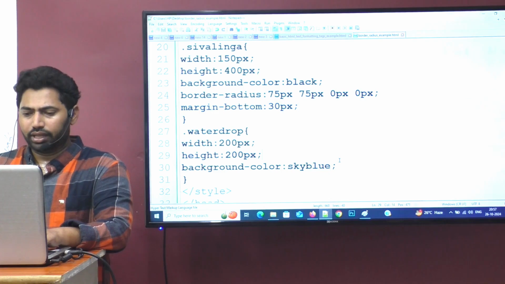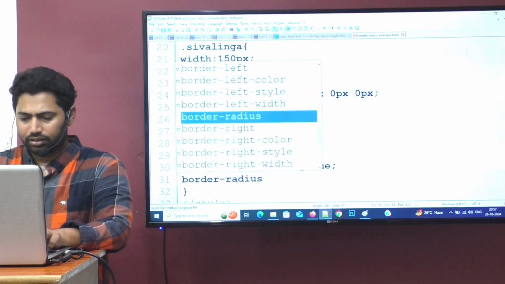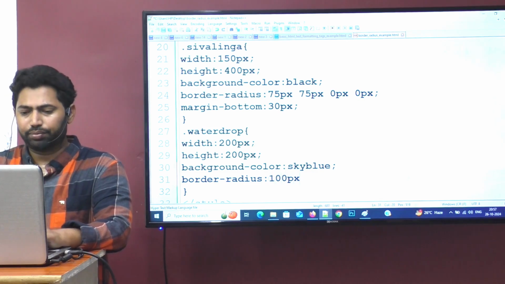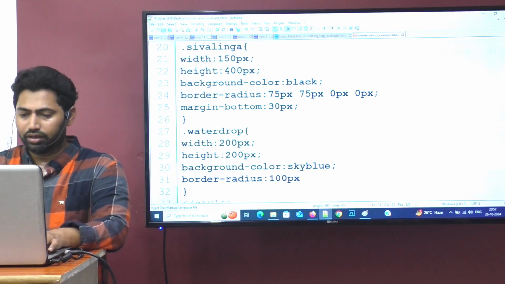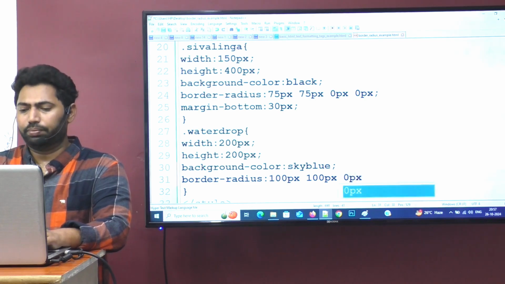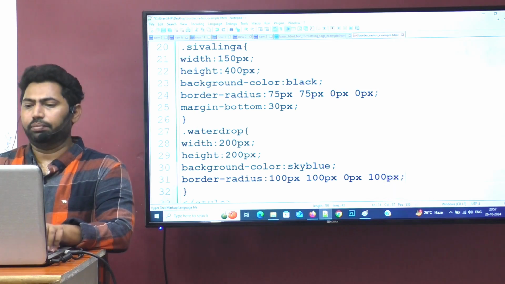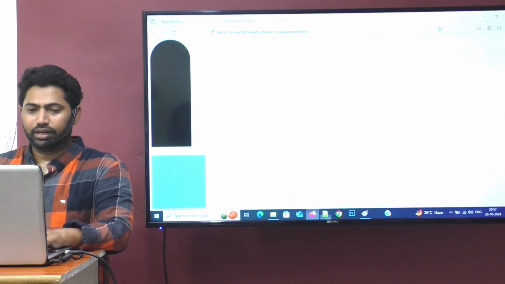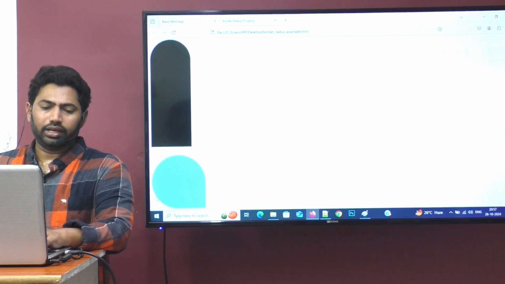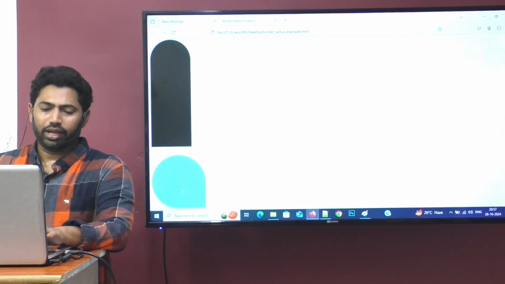So now what I am doing is border hyphen radius 100 px, 50% of the width and height: top left corner, top right corner 100 px, bottom right corner 0 px, bottom left corner also 100 px. Now observe here, we are getting top left corner 100 px, top right corner 100 px, bottom right 0 px, bottom left 100 px.